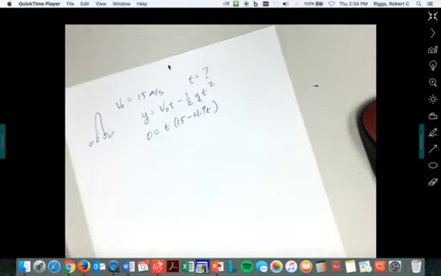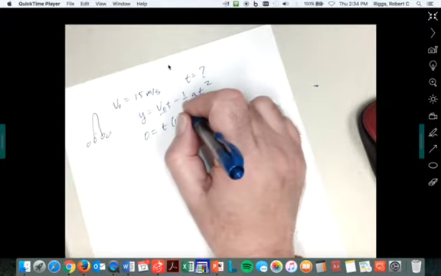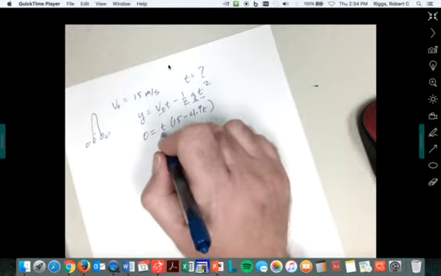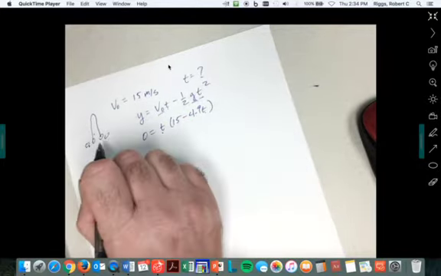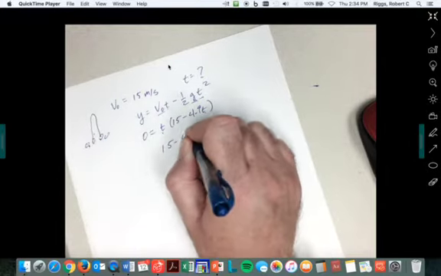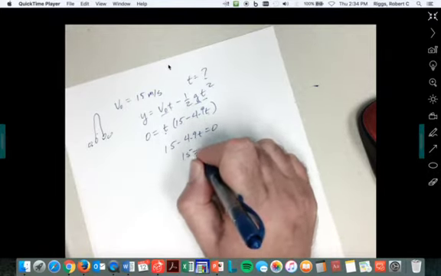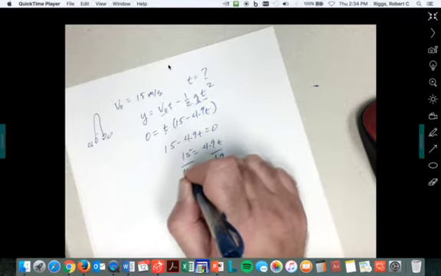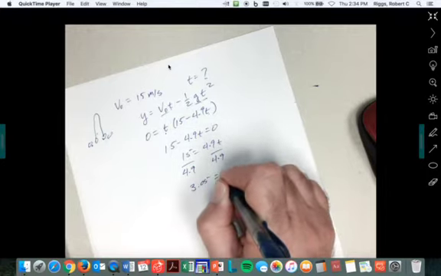So you just see the pattern. You just take this number minus this number times t, and then solve that equation, because this t equal to 0 is where it's here, and this t is where it's gone up and come back down. All right, so we'll take 15 minus 4.9 t is equal to 0. 15 is equal to 4.9 t. Divide both sides by 4.9, and that's probably real close to 3.05 or something like that seconds.